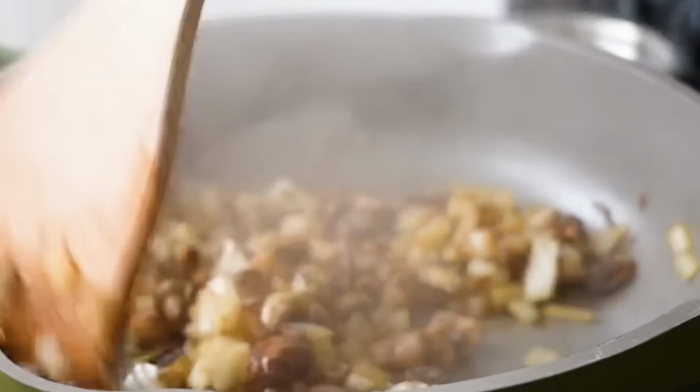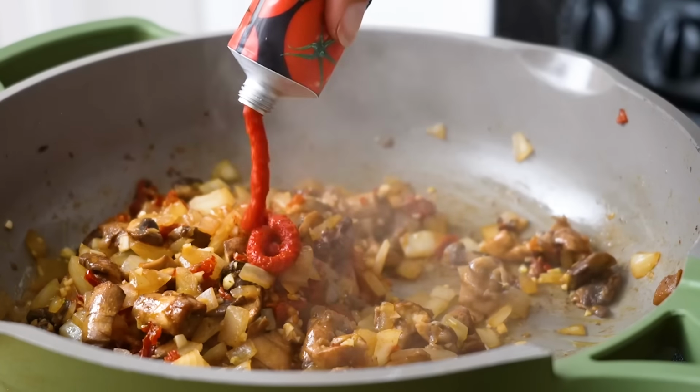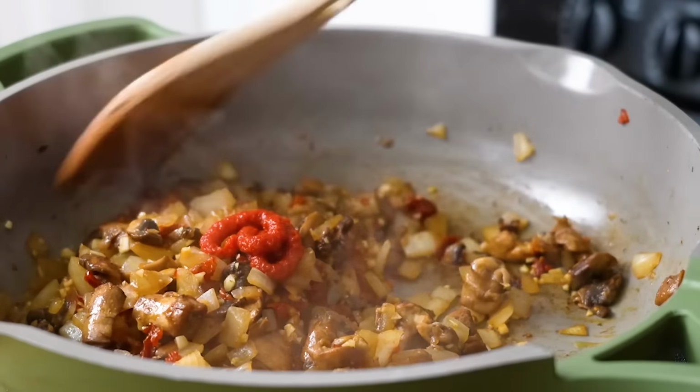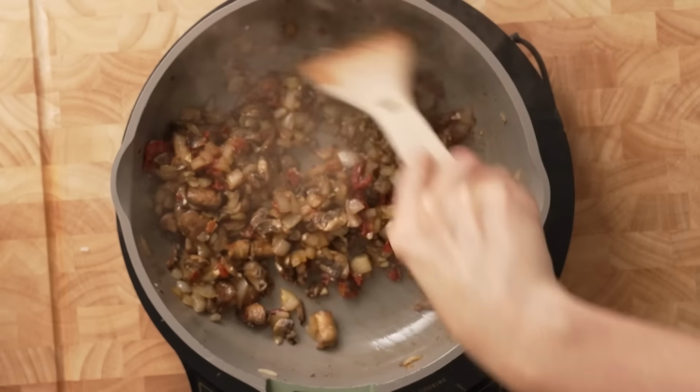I don't want to scrape those bits off until we've got a liquid in there so that we can let the liquid catch the burnt bits. I don't want them stuck to my spoon. Then I'm going to add in some tomato paste. Man, it smells so good.